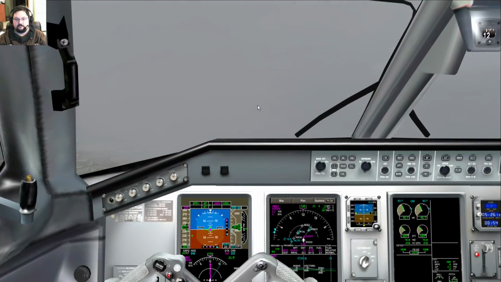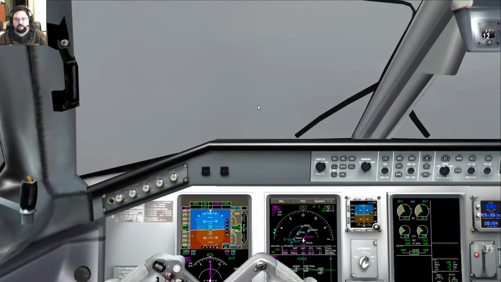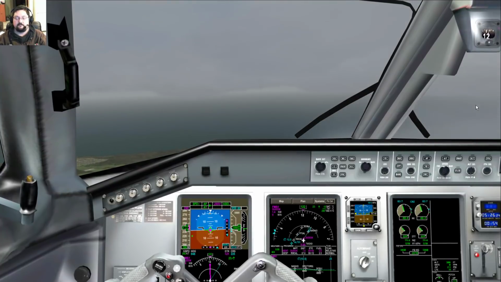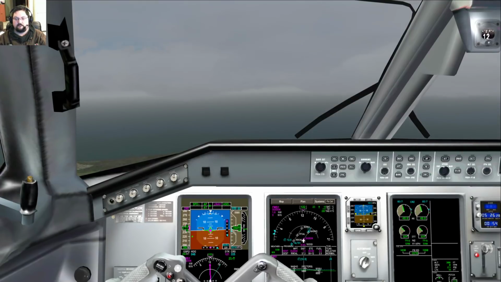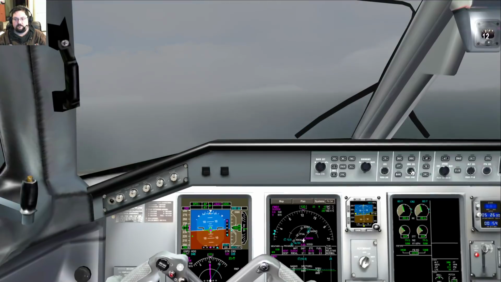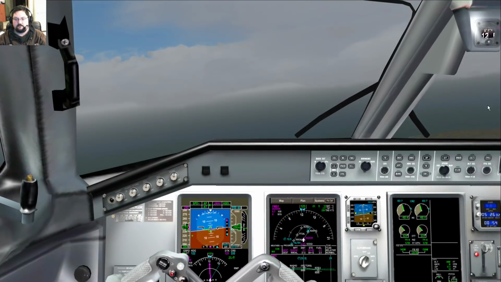Sydney approach, Qantas 440 heavy with you, information Foxtrot. Qantas 440, Sydney approach, descend to 8000, runway 34 left, expect visual approach. Descend 8000 for runway 34 left, Qantas 440 heavy.